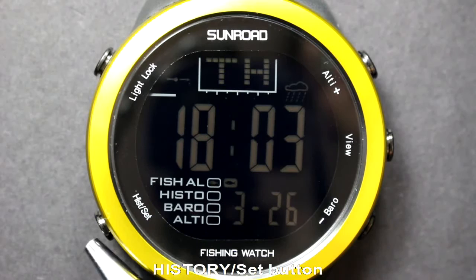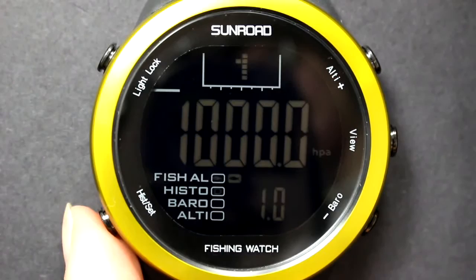This is a history and set button. Short press it to enter fishing pressure mode. Short press it again to exit.